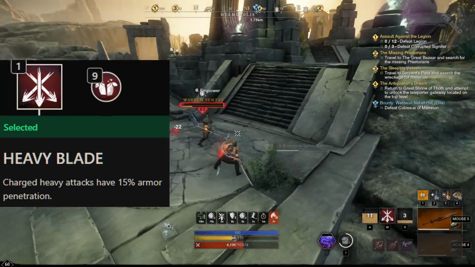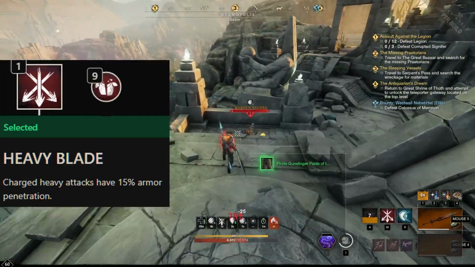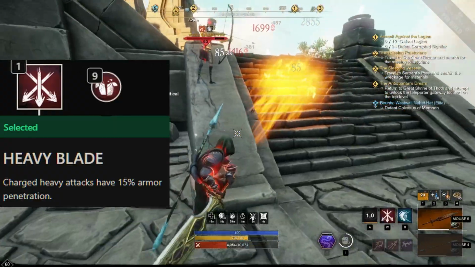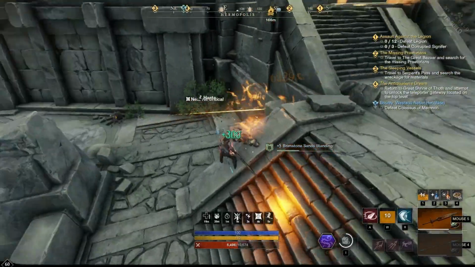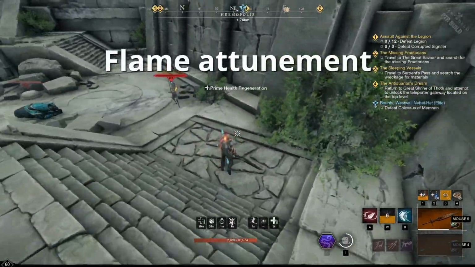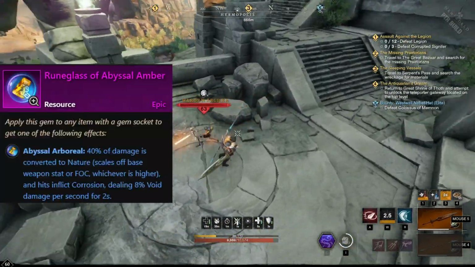The difference of this will be more noticeable against targets with higher armor, but either way, you're getting this 15% armor penetration on a lot of your damage on top of everything else. There are also other factors that you could use to increase the damage even further, but those are not just Greatsword things. For example, you could get Flame Attunement instead of Keenly Jagged, that will be more damage. You could get the Rune Glass Bleed effect, which we'll have in the next patch.